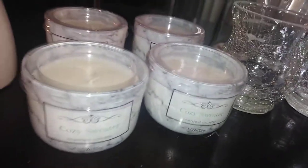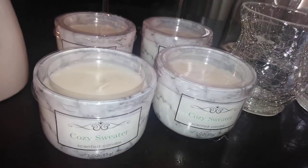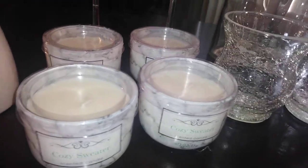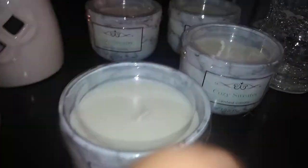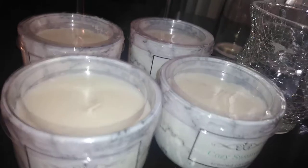And look at this awesome find. Everybody knows the marble finish is on trend. And I was going to DIY some candle jars to marbleize them, but oh, thank God I walked in yesterday and found these. They are so cute. These are by Star Candles. And the scent is called Cozy Sweater. It's 3 ounces. The scent is nice, but I don't know about the throw because I haven't lit it yet. But those are a great find. Those will go fast, I'm sure.